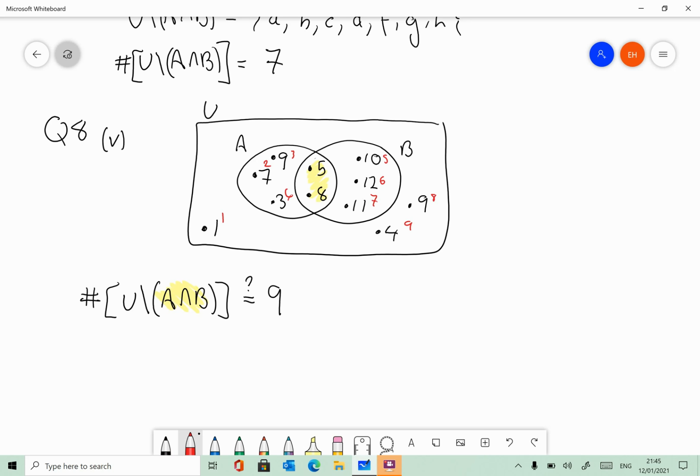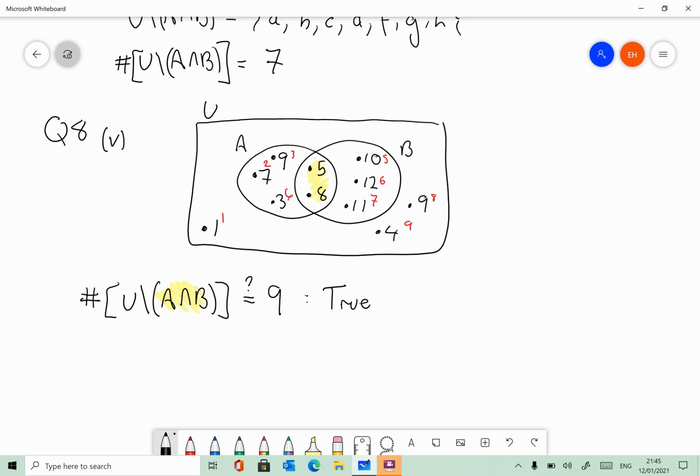It's 9 big. So this is true. So it is true that the universal set without A intersection B is 9. And that's because there's 11 elements in total, and there's 2 elements in A intersection B.